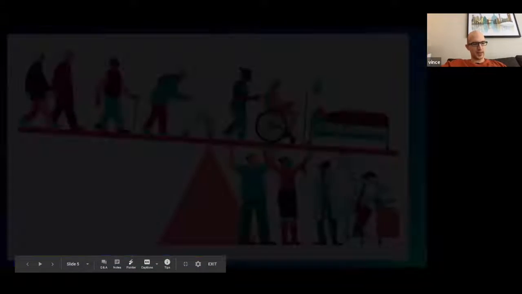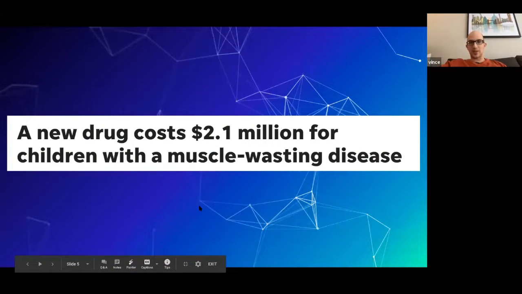Next slide. Next to that, medicine is really getting better. We're getting better at treating diseases. We find more and more therapies for new diseases. And unfortunately, some of these therapies are really, really expensive. Now this is an extreme example, of course, but since last year there's a drug that literally costs $2 million per dose. This, of course, again shows that next to the aging population, we also have increasing costs just by becoming better at treating patients. Next slide, please.